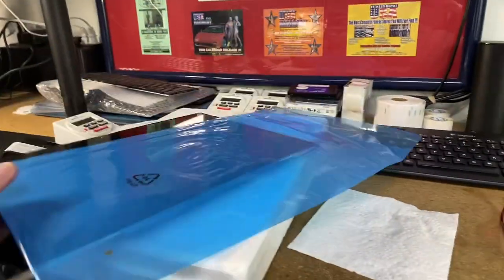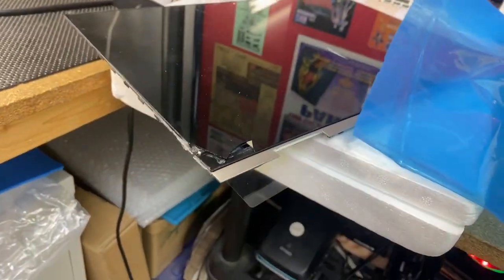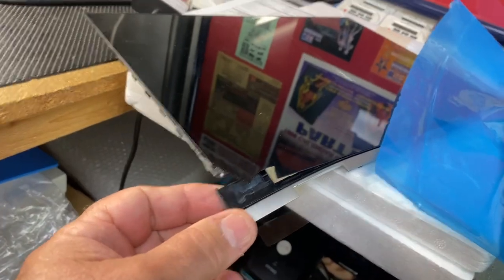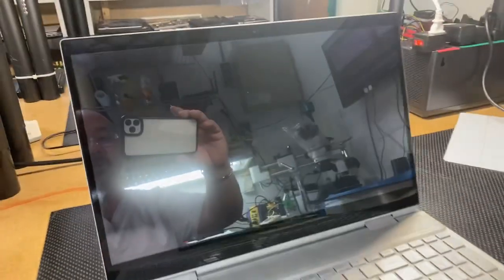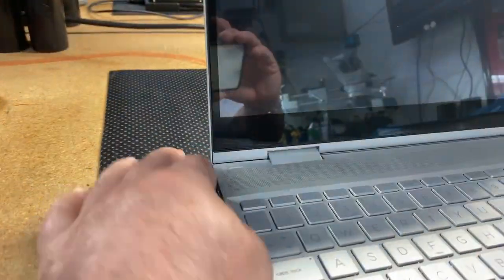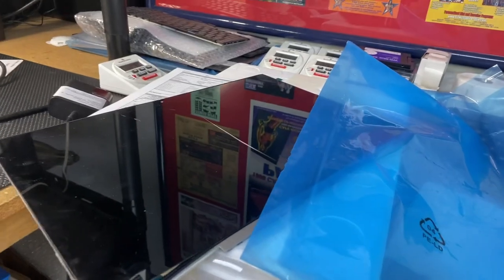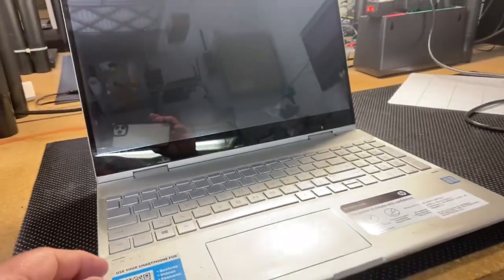What else I got going on over here? This was a screen replacement. This is the old screen there that basically broke there on the side. So I got the new screen in and loosened up the hinges. Whenever you have any of these that rip off, basically they get loose off of the back LCD panel.